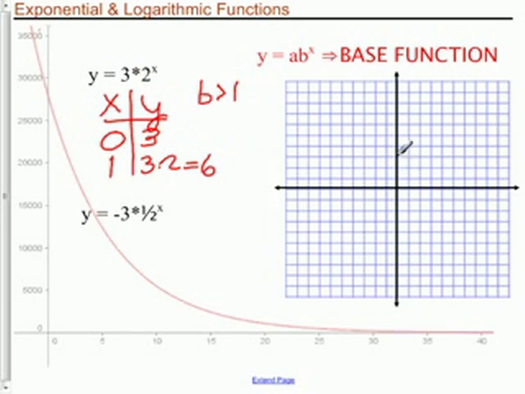So let's put a one in for here. When I put in a one, this term is two. This is three, so I have three times two, which is six. So let's plot those points. We get zero, three, and one, six. Over one, up six. So this is going to help us see that this is a growth function and it's going up and away. So remember the pictures from the last one and just sketch starting close to the axis there and getting steeper all the time until we're off the top of the page. Notice on the left here that it gets closer and closer but doesn't loop away, things like that.